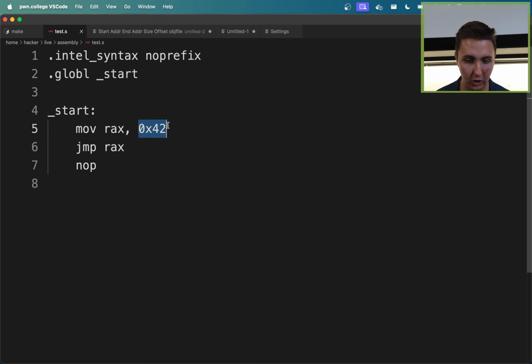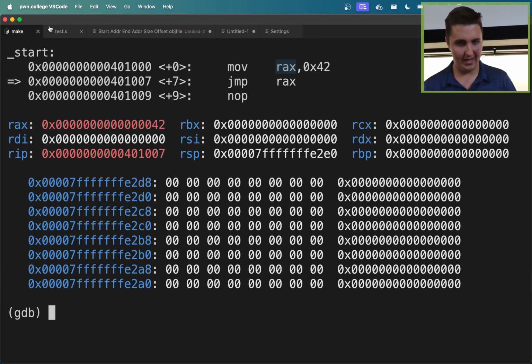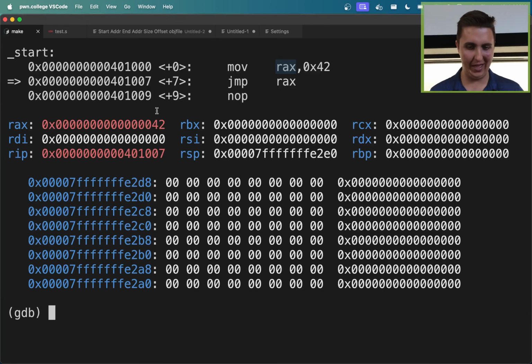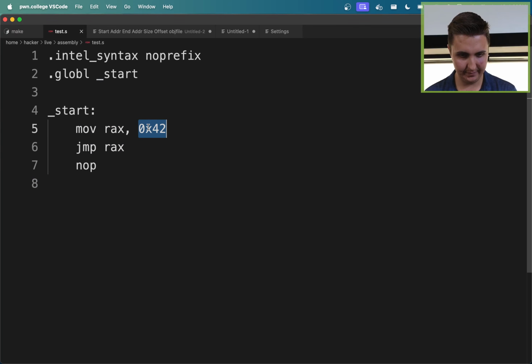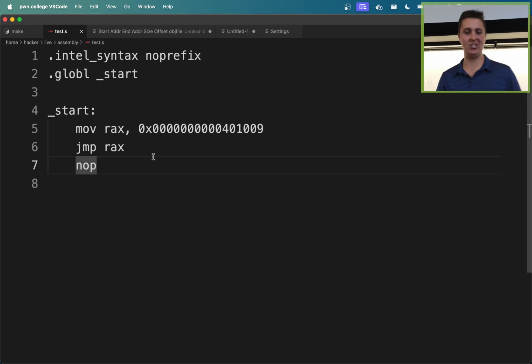I'm going to make this a full 8 bytes. Am I? No, I'm not. I think we're going to be safe here. Ignore that. What we're going to do is put this into RAX, and we'll see whether or not things still line up as expected.